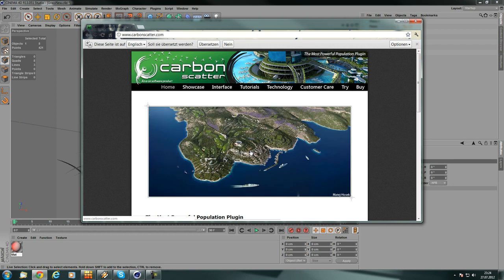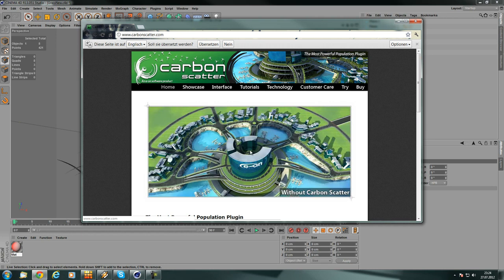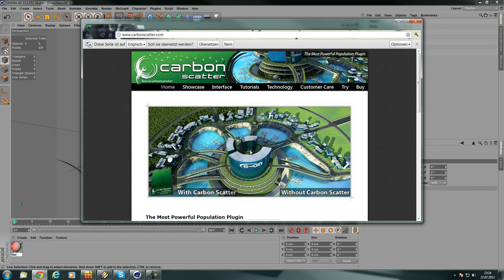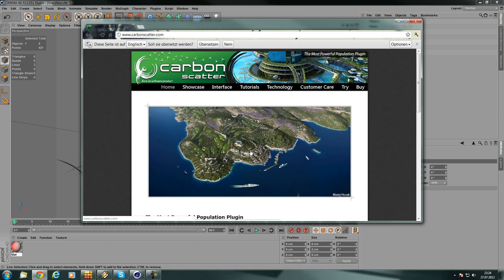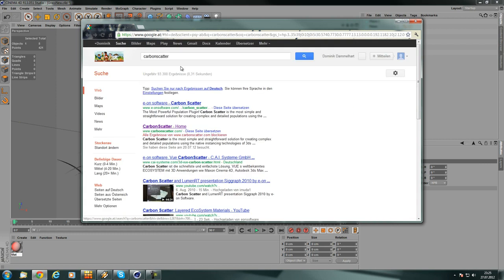I also tried with vertex maps to apply my grass to surfaces to get a better look. I don't know, I just couldn't figure it out. Maybe I should have used some more days, maybe 2 or 3 more days. Then I might have come up with some kind of a good solution. But yeah, so you can get Carbon Scatter. This will really help you. Or I think the Advanced Paint in 3D Max.